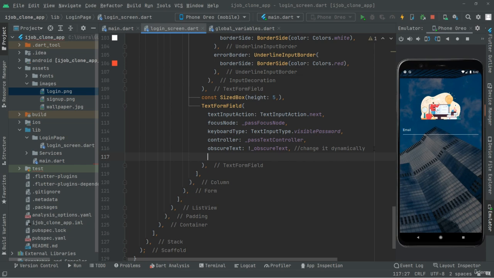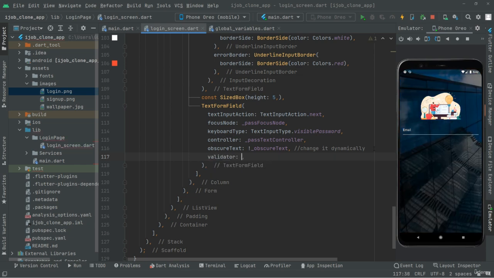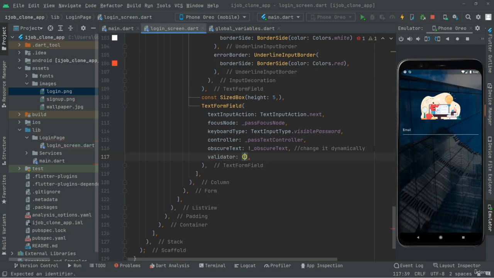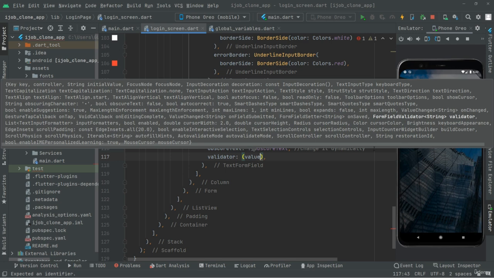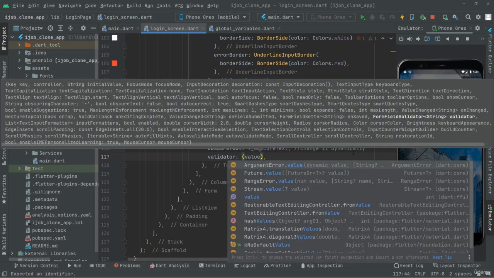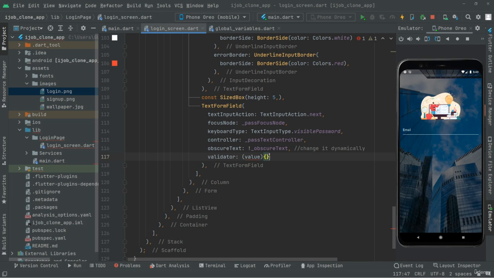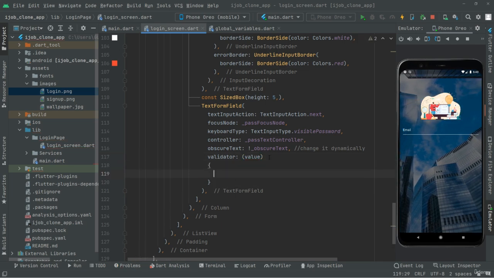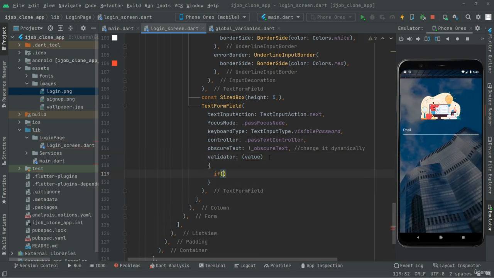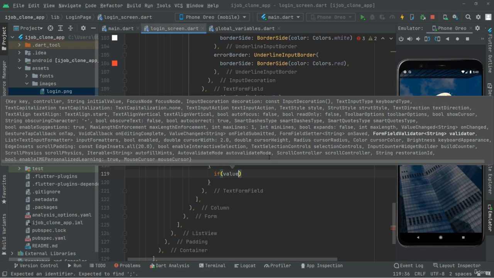Right after there's going to be a validator like we said for the email. So whenever the user will enter the password, it's going to be right inside that value. And let's move further. Now we're going to check that value in which there will be a password.